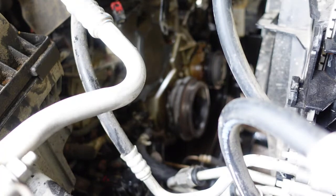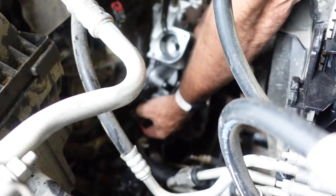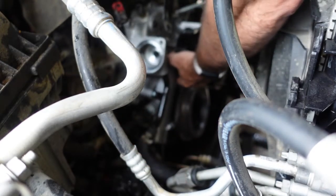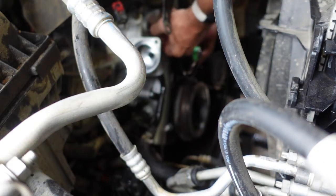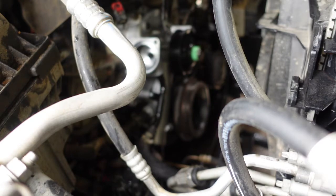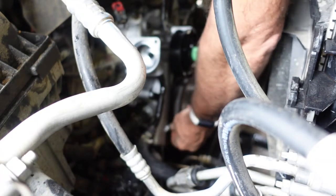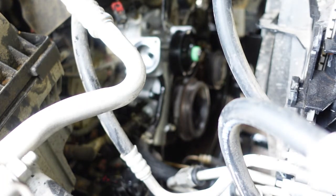Now, what I got to try to do is get that hose on as well when we get this thing into position, because that's not going to move. There it goes. Okay. Might as well get the other one too since we're here. Alright. Now we're going to see if we can get... Well, we did. It started. Okay. Let's see if we can get this bottom one. That one also started. No cross thread, please.